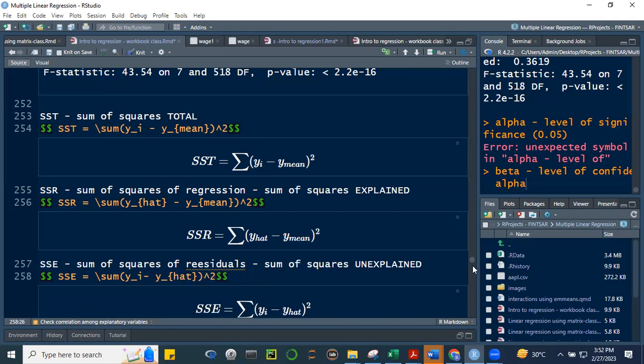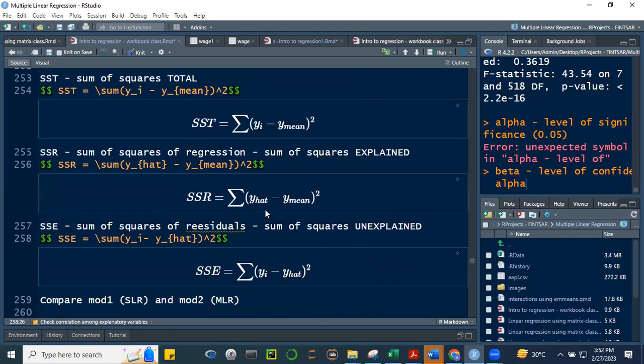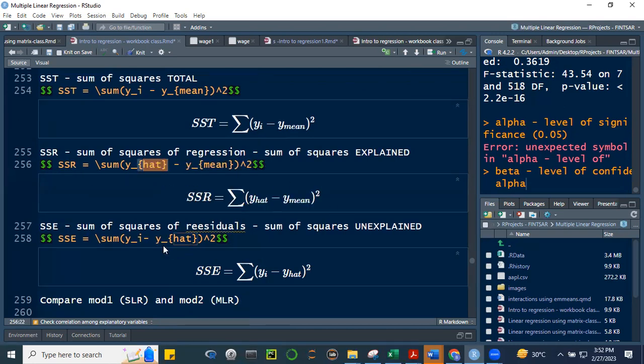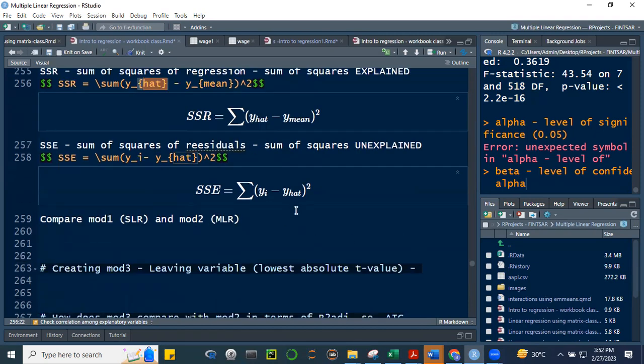Residuals, ba naalala nyo, class? Residuals, yung difference ng actual, sorry, mali ito. Dapat actual. Ito pala ito. Tama to, no? Actual minus yung predicted natin. Squared and then sum.